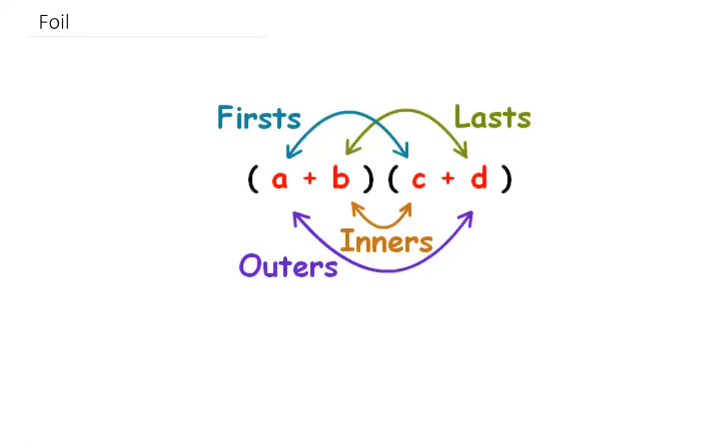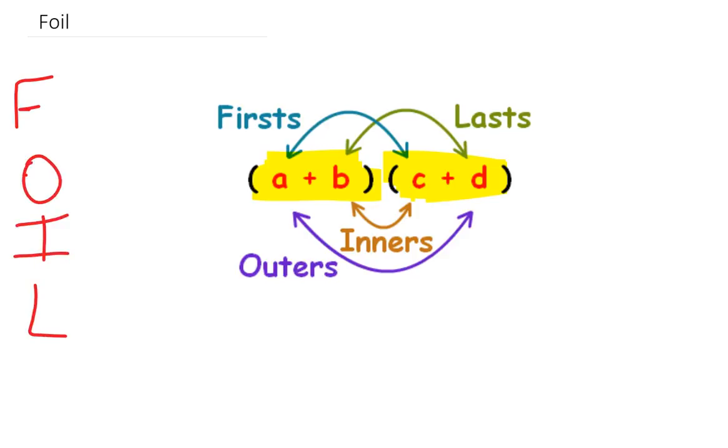Alright, when we are multiplying two different binomials together, so we've got binomial A here, which consists of A and B, and we have the second binomial, which is C plus D. So A, B, C, D, no like terms there, can't reduce anything. If I want to multiply them, the only way that I can multiply them would be to FOIL.